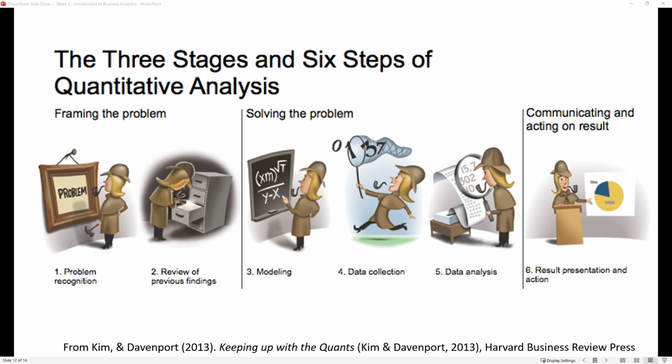You want to make sure that you've collected enough data as well to make sure that you have accurately reflected the situation. So the key here is to make sure you get the right data, that your data is clean and ready to go into the model, and that you have enough data. Once you've got your problem modeled and you have the right data, enough data, clean data, then you're ready to actually conduct the analysis. I would say that step 5 is probably the easiest of the 6 steps. This is actually where you plug everything in and you simply conduct the analysis.